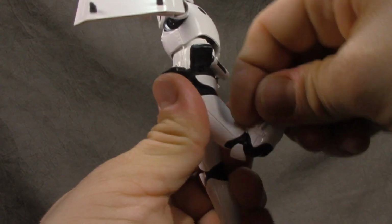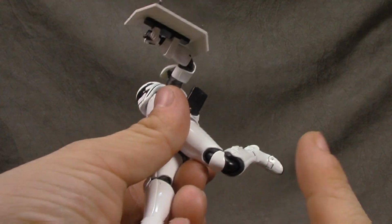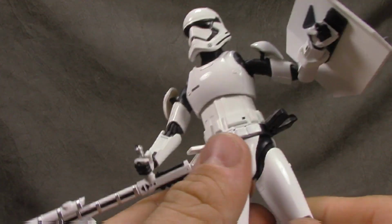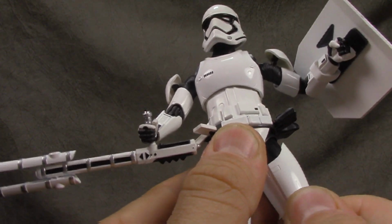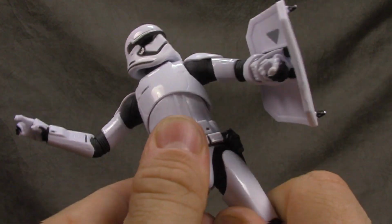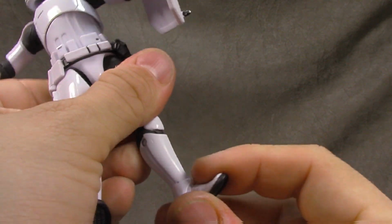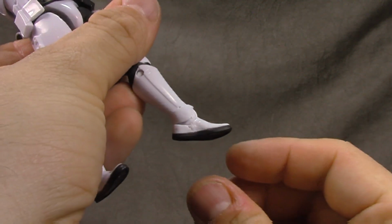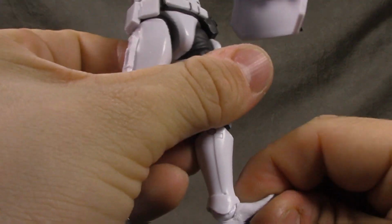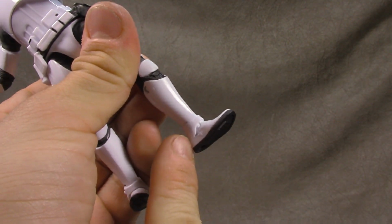Knees on the SH Figuarts also double jointed, does not get you as far, but maybe looks cleaner. That could be argued. Thigh swivel is built into the bottom of the universal joint here. Same with the thigh swivel here, except it's more of a range. You have more range open to you. Moving down the ankle, you have a ball hinge, so you get a full tilt back, a little bit of a tilt forward, and a slight ankle rocker that gets hung up on the armor here.